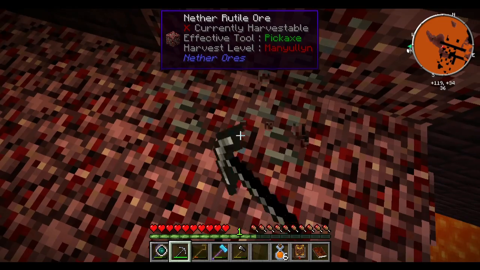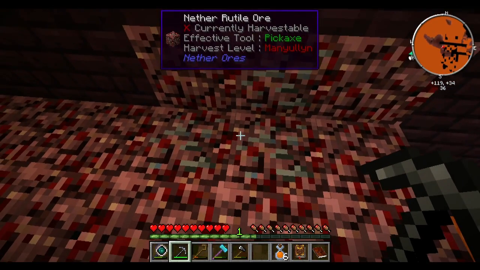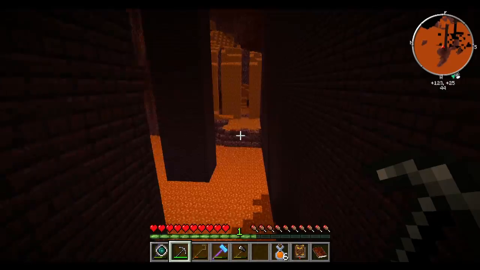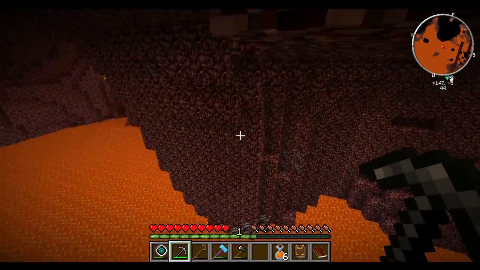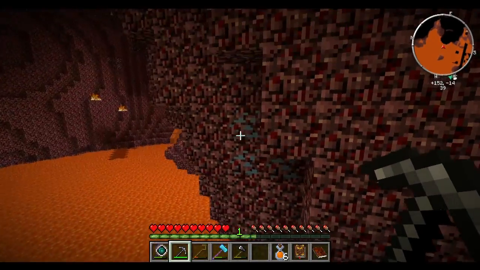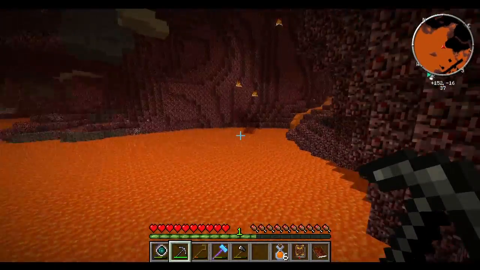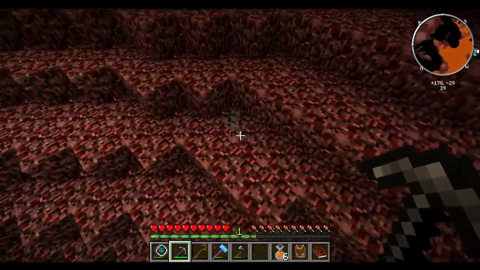Ooh, I might get this rutile ore. Oh, I can't even get it. Harvest level. It's mantile ore. It's like the hardest ore in the game, I think. It's basically titanium. I saw it and I was like, oh, yeah, I need to get this. Oh, never mind. Can't get it. Never heard of manulin.